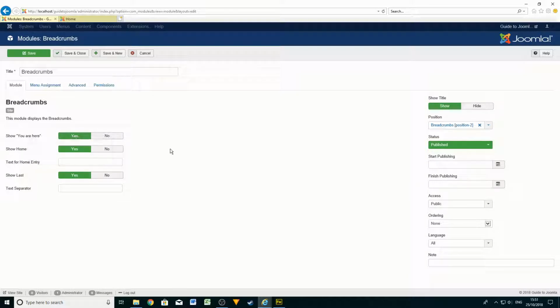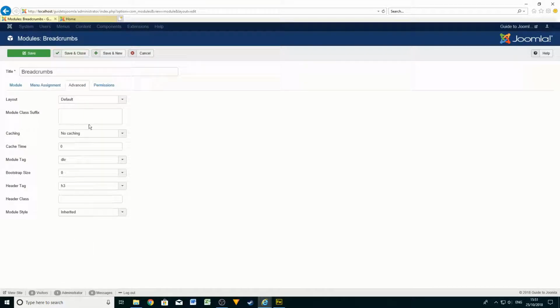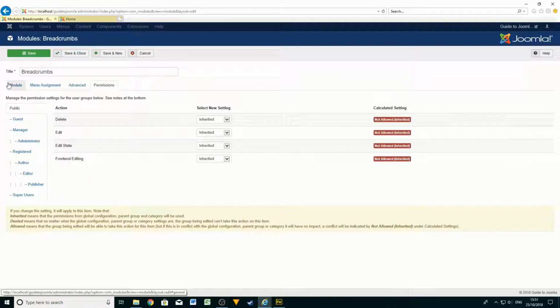Show home, yes. Show last, you can press yes or no. Menu assignments, again on all pages you want that to be set. Advanced, you don't need to worry about this. You can in the future, obviously, as you get more comfortable with Joomla, but for now you don't need to worry about that, or permissions either.